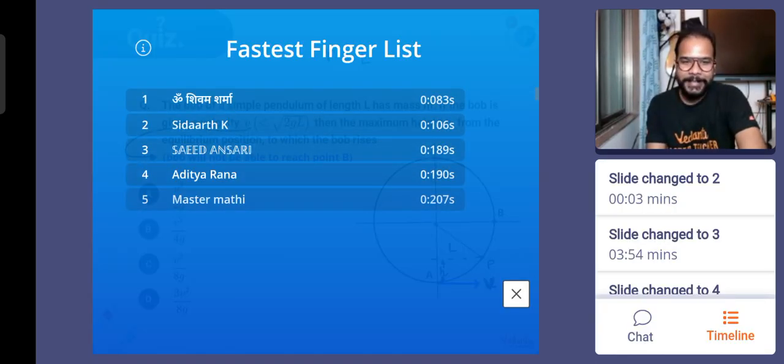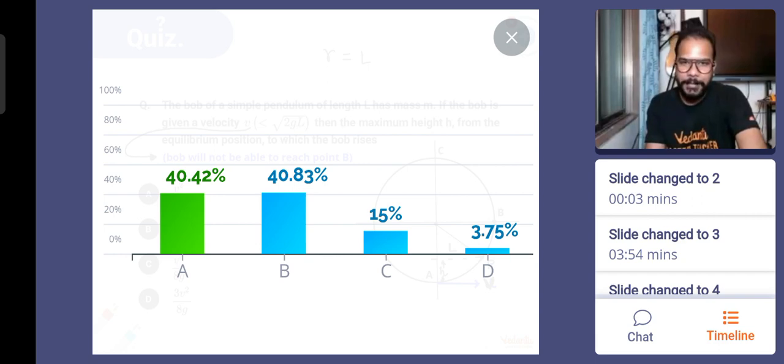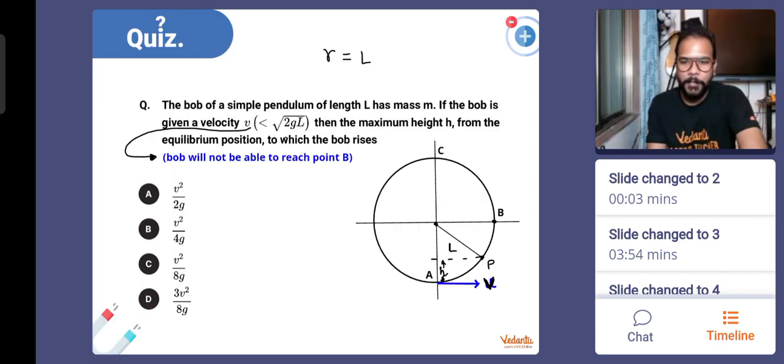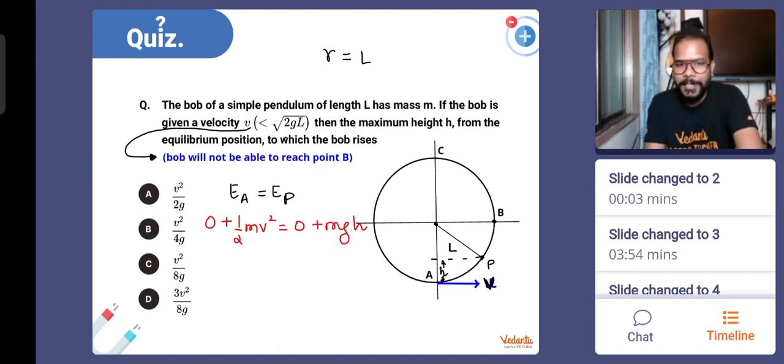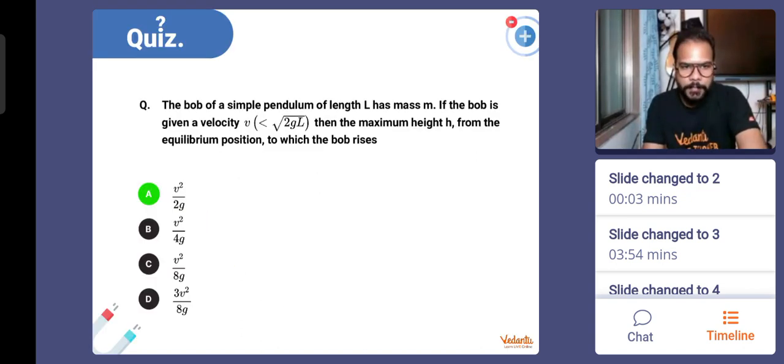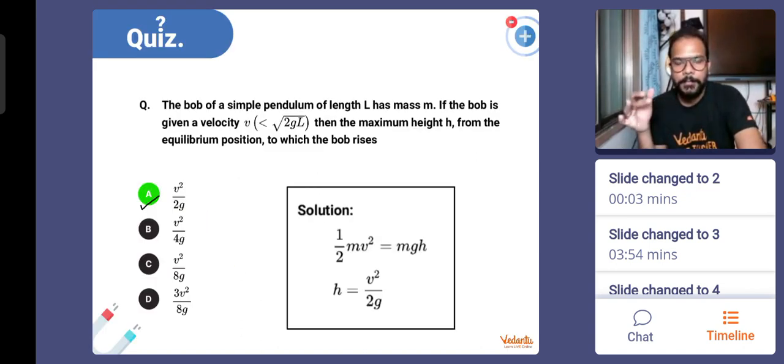You'll be surprised to know the solution is super duper easy. Everyone, simple law of conservation of energy. Whatever is the energy at bottommost point will be the energy at point P also. Energy at A should be equal to energy at P. And for that to happen, at A, zero potential energy, kinetic energy is half mv square. At P, you have zero kinetic energy because the body will stop at point P, right? And potential energy will be mgh. Question is asking for that height. So m और m cancel होता है. h comes out to be v square by 2g. That's your answer. Got it? Easy, everyone? Common sense. Cool.